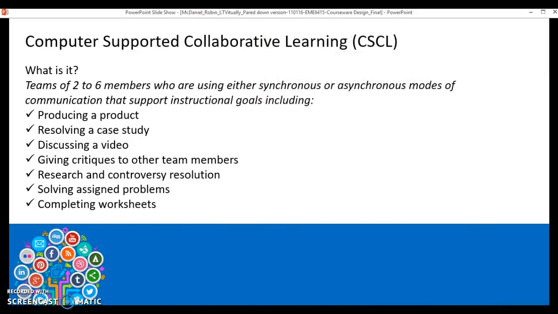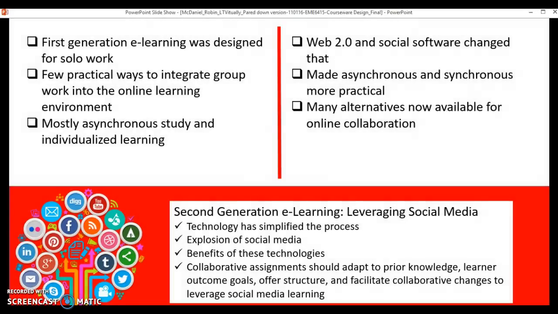In the computer-supported collaborative environment called CSCL, you have teams of 2 to 6 members who are either using synchronous or asynchronous modes of communication that support instructional goals that may include things like producing a product, resolving a case study, discussing a video, giving critiques to other team members, research and controversy resolution, solving assigned problems, and completing worksheets. So there are lots of different things you can do.